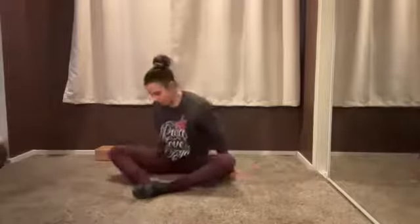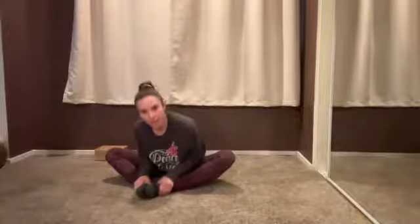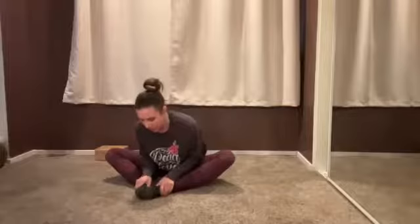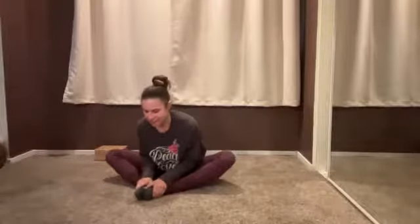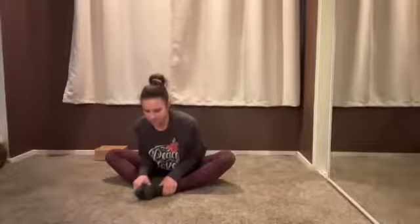And then we're going to take butterfly pose. Bring the soles of the feet together. Hands come to the ankles or to the feet. Lift the chest through the arms — flat back, maybe even finding almost like a cow stretch, that spinal extension, tipping the chin up if that feels good. We won't hold in this position for long. Then allow yourself to melt forward. My favorite thing to do in butterfly pose is to give my feet a little massage — you might use the thumbs on the inseams of your feet. If that's too weird for you, that's fine.